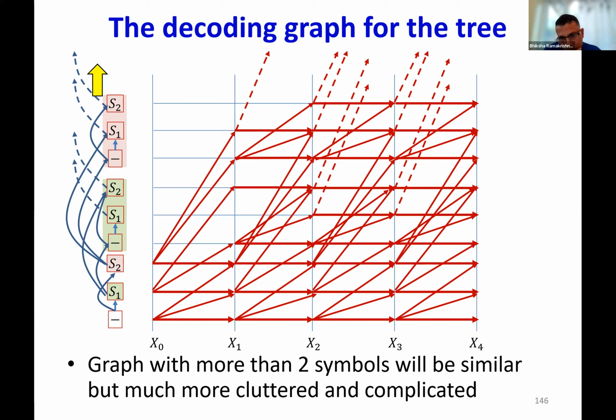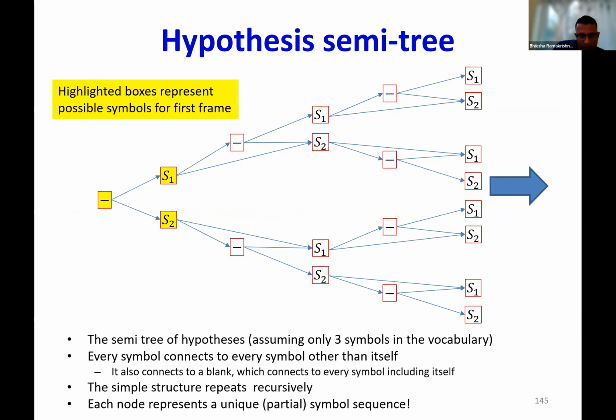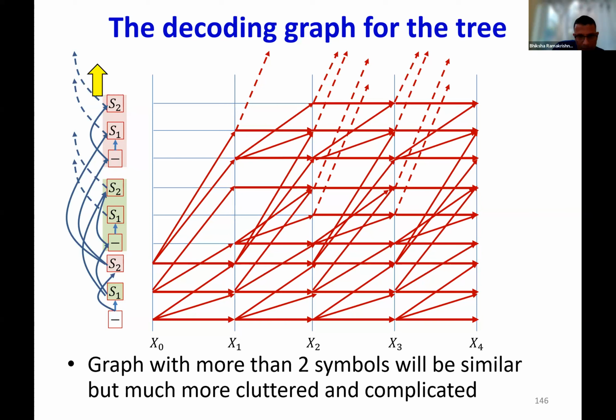Oh, one last thing. I realized the blank at the bottom has a horizontal symbol, but it has no direct connection to the blank at the top or the next blank. With that logic, no, because if a blank connects to a blank, then everything between the two blanks will disappear, right? You can have a yes path which doesn't include those. So then what would the horizontal arrow for the blank mean?